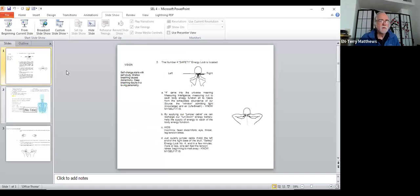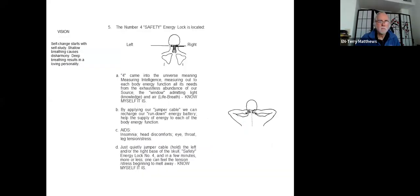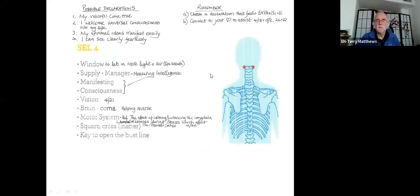Oh, there it is. Why didn't that work? Oh, there it is. So, there it is, a description of the four, the window to let in more light, all the relationships, key to open the bus line, heart area 13.